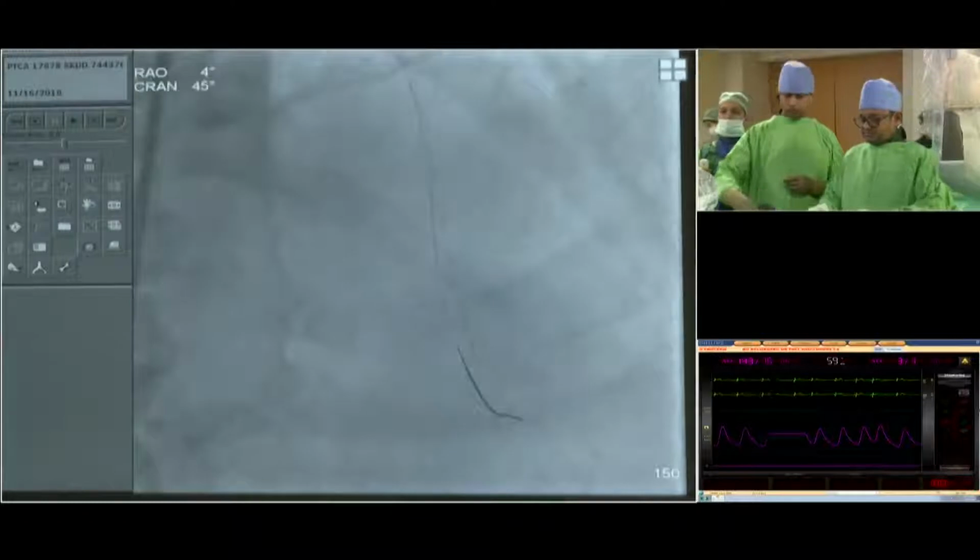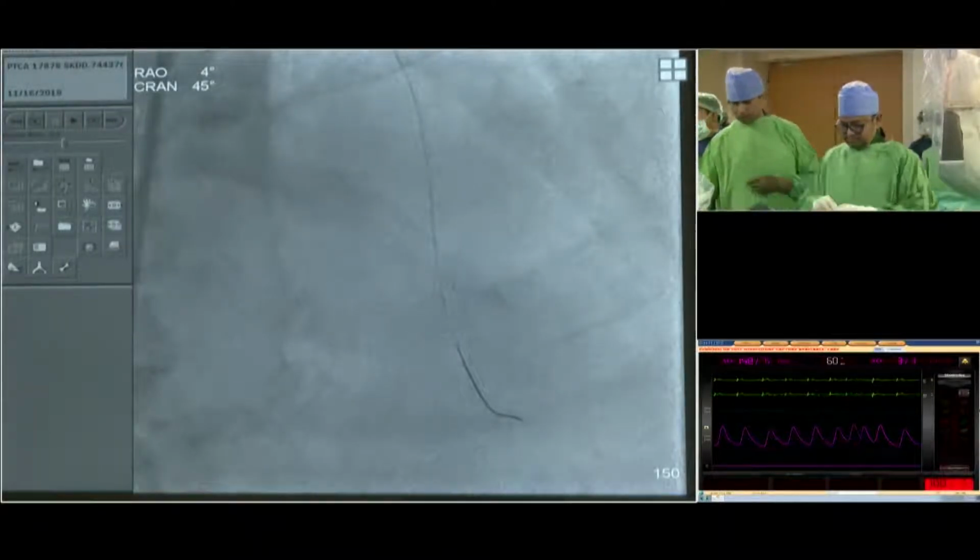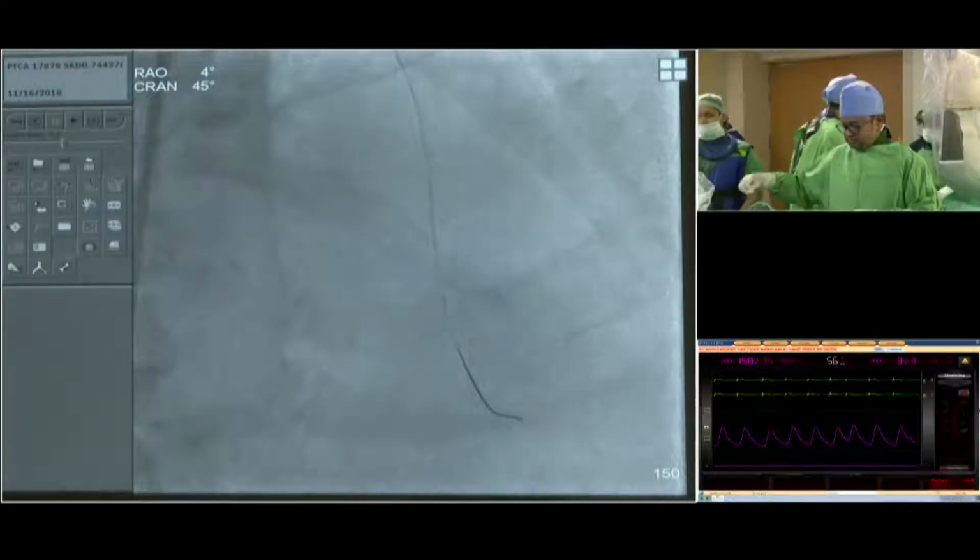I'd just like to add a comment. If the FFR wire we have taken out because, yes, please, go ahead. We know from the early days when FFR was introduced by Nico Pijls and the likes of Bernard De Bruyne that you should ideally, especially when you have what appears to be a somewhat borderline fractional flow reserve, do an FFR pullback to see what the jump is.